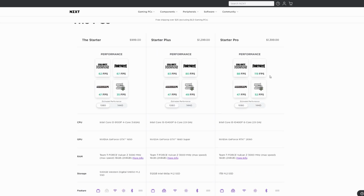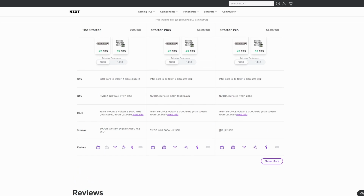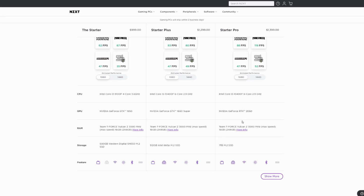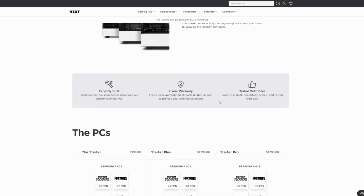And then for another $100, you basically just get a step up in terms of your SSD and your graphics card, which is great. I think that's kind of worth it, but a 2060 as of right now is still a bit lower. I would like to see a 2060 Super, but again, we'll take a look at our comparisons right here.